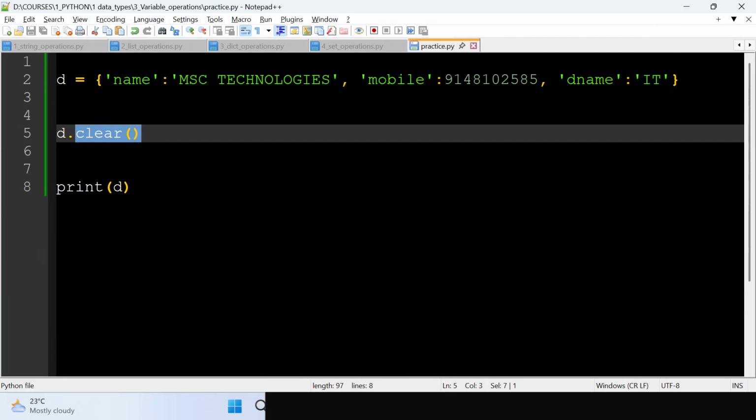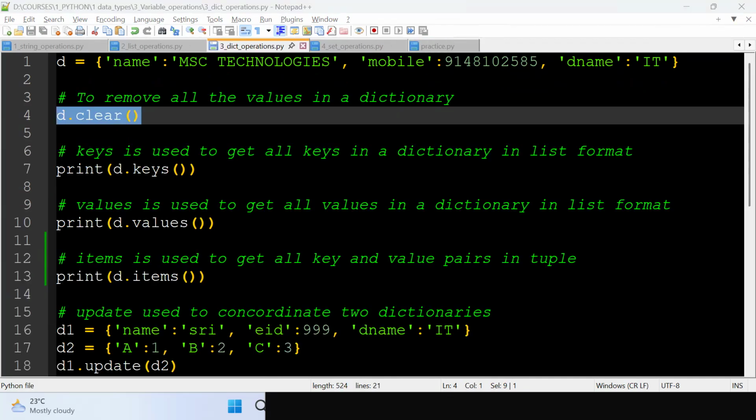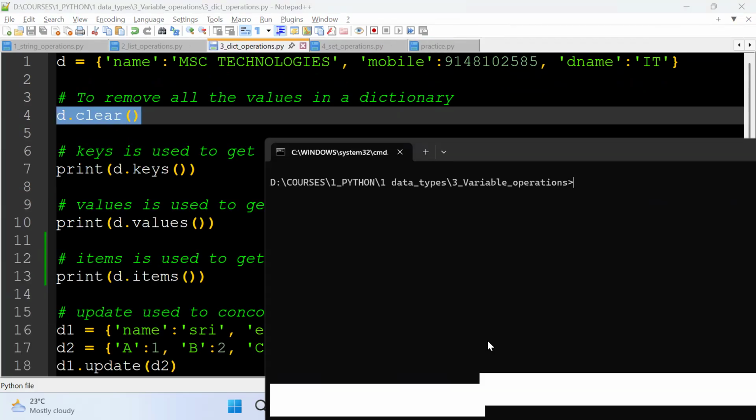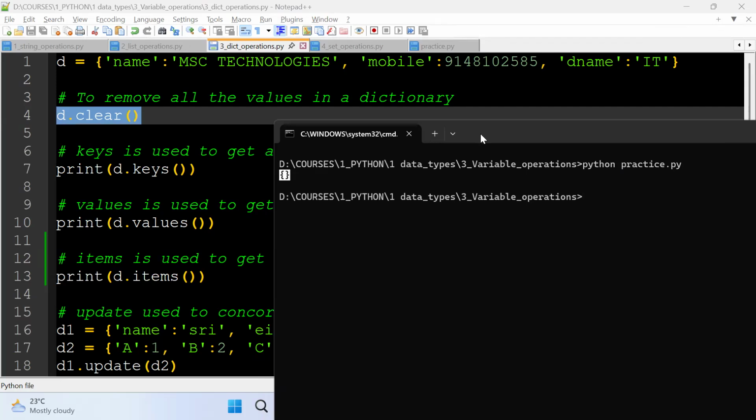It will make it empty. Now let me run and practice. You can see it is an empty dictionary. That means it cleared all the values in the dictionary.